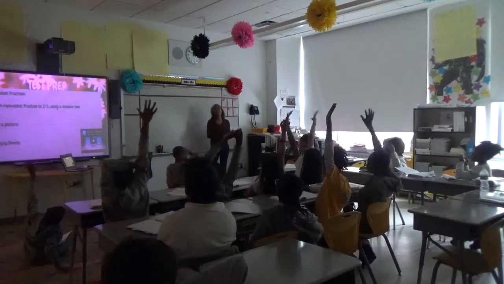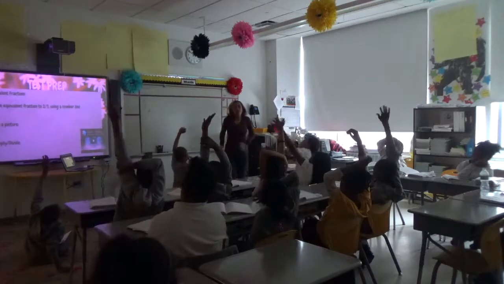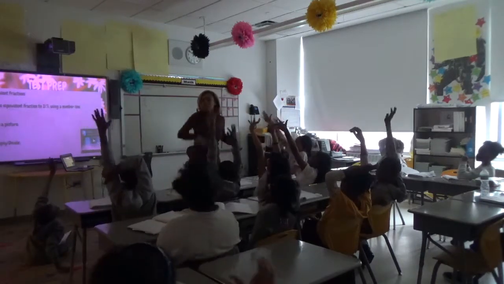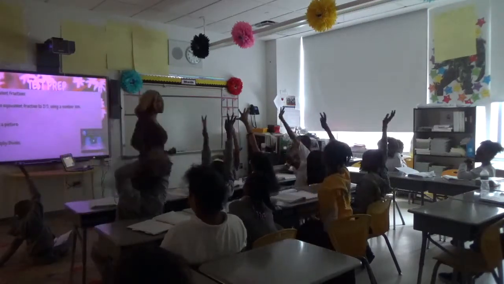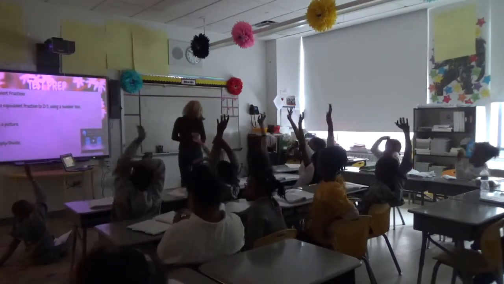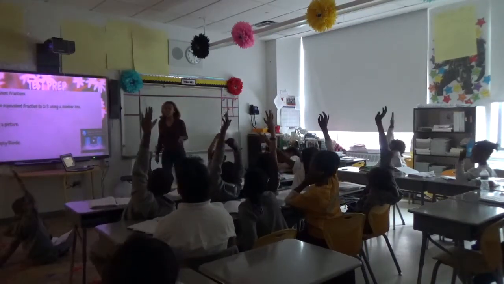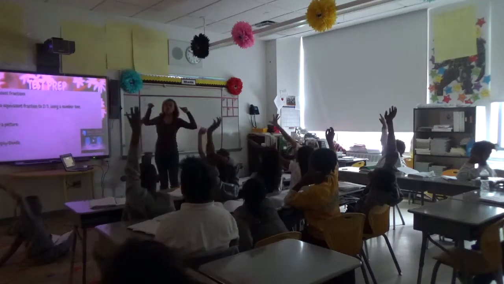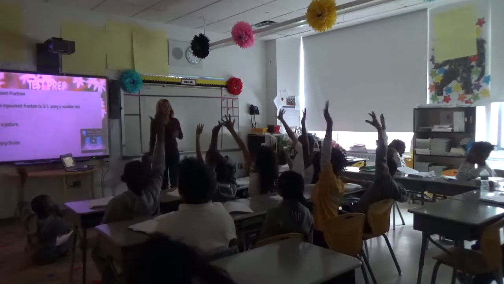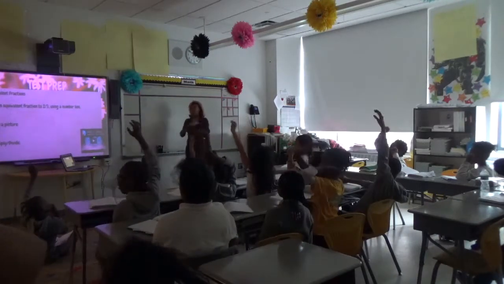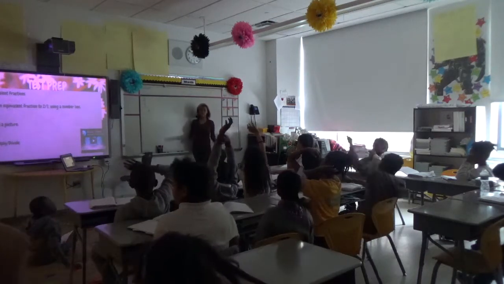I don't have more hands and I'm so confused as to why. I only have a few level 4 thinkers. The majority of them are in this section right here. I need you to be a level 4 thinker. All of y'all on this side and on this side, I need you to be a level 4 thinker. Y'all know the answer to this question. When y'all hear it, y'all gonna be like, oh, shucks. Everybody who got their hands raised, why can't mixed numbers be in between 0 and 1?